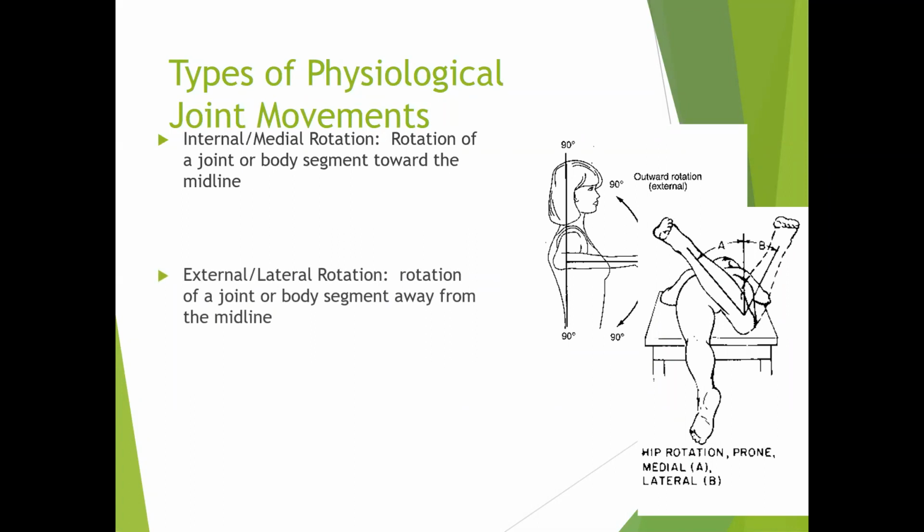So let's talk about internal or medial rotation and external or lateral rotation. So these happen within the joints, commonly seen in the hip and shoulder here. Internal rotation is the joint or the body segment rotating toward the midline. So that's why it's like medial rotation, right, towards the midline. Most of what I use is usually internal rotation within a joint. Lateral or external rotation would be away from the midline, which kind of makes sense if we go back to what medial and lateral mean, right?